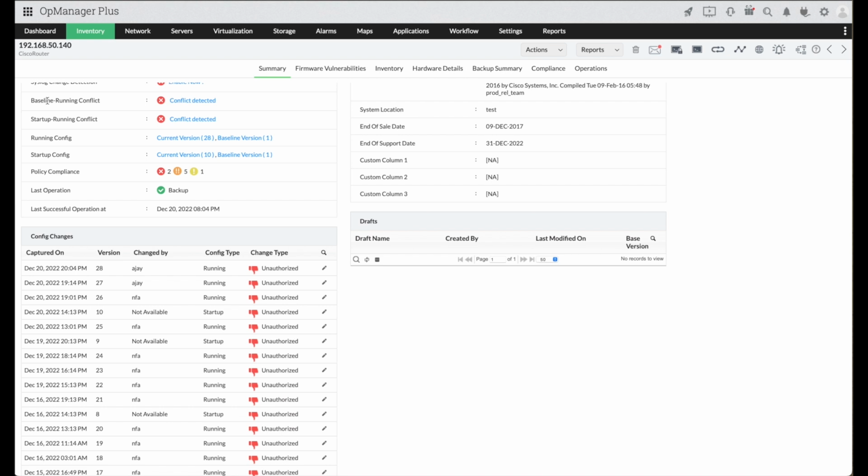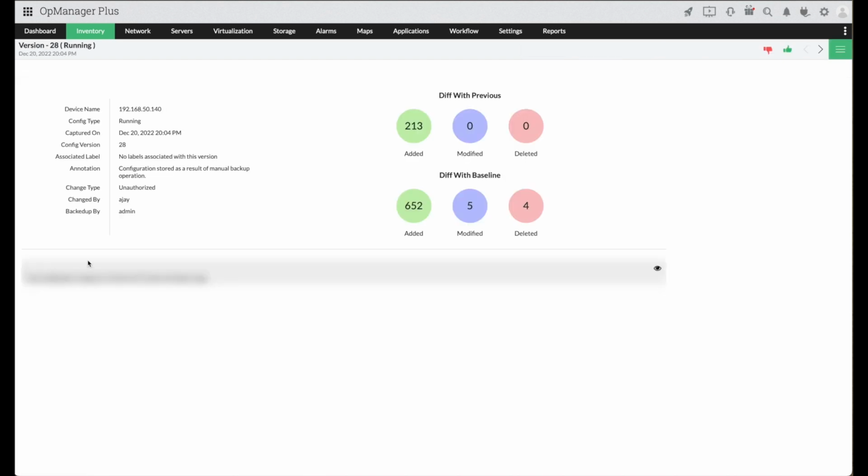Baseline configuration is nothing but the configuration which you trust, that's the baseline of the product itself. So if at any point of time you want to revert back to the original or the baseline configuration, you can just go ahead and do that. That is when you select this particular configuration as a baseline configuration. When you select a configuration, you would be able to see the entire configuration right here.